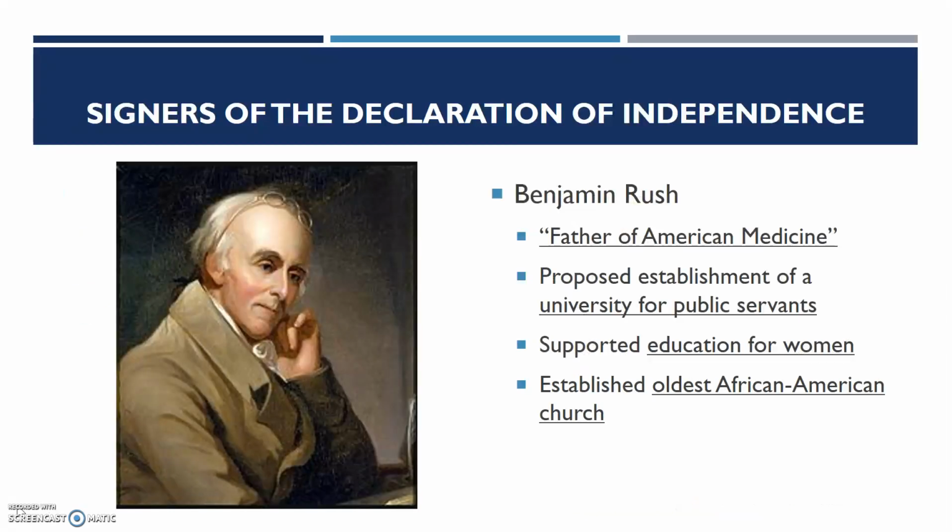Dr. Benjamin Rush also signed the Declaration of Independence. He was a delegate at the convention, and he is nicknamed the father of American medicine. He is known for his philanthropic efforts. He proposed the establishment of a university for public servants, meaning he wanted people who worked in the government to be well educated and trained. He also supported educating women, which was very progressive for the time, and he established the oldest African American church in the country.